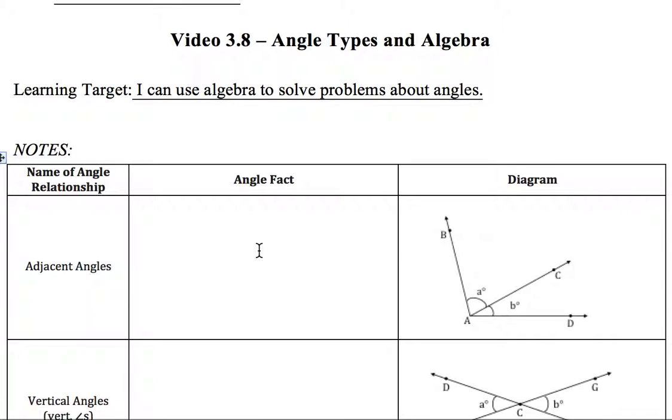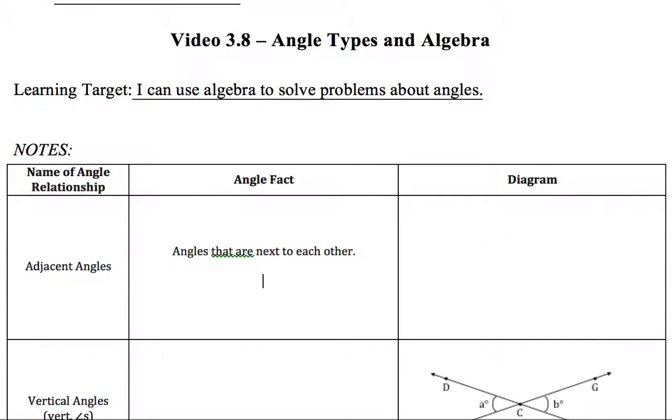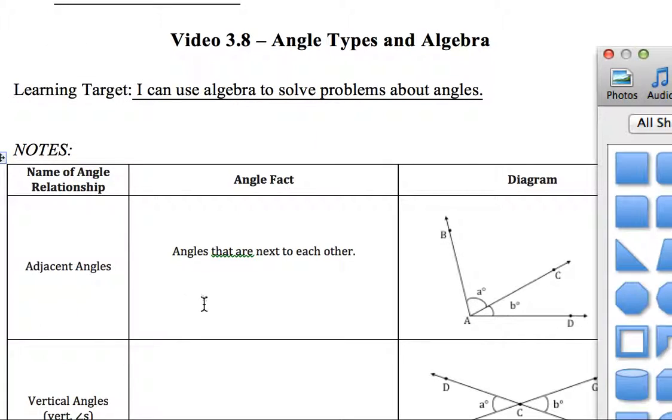Basically what we're running through on the front of this handout are different types of angle relationships, so relationships that two angles can have to each other. Adjacent angles are very simple. You can see in this diagram angles that are next to each other. What's important, and what you'll see a lot, are adjacent angles where instead of having these two curves that you see here, you actually have a little square.